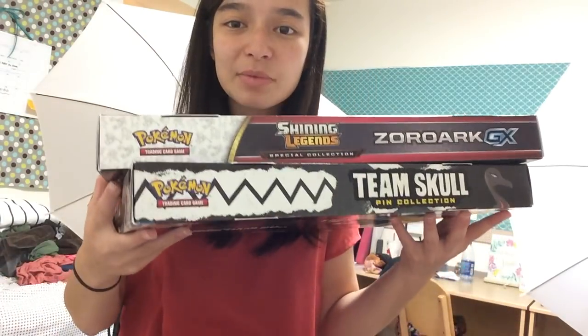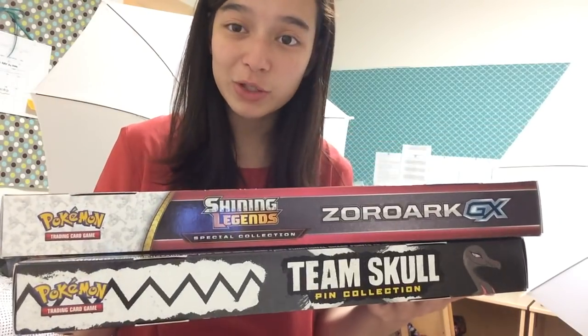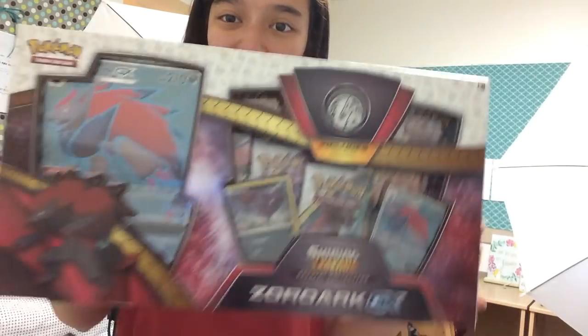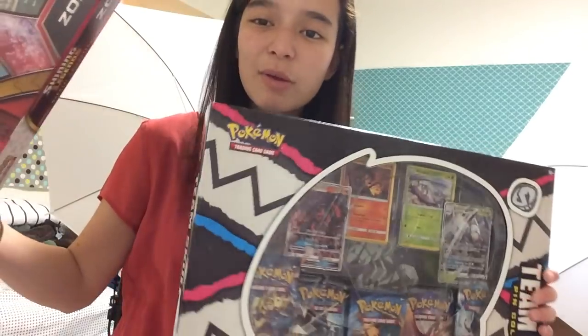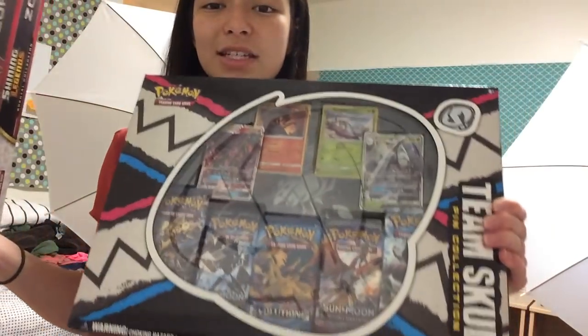To another video. You probably know this, but Pokemon has been releasing a lot of different collection boxes. Some of them are actually really similarly priced, but the stuff that you get inside is very, very different. So today I'm going to be comparing two specific boxes, the Zoroark Shining Legends GX Collection Box, and this Team Skull Collection Box. And I'm just going to be talking about some ways to smartly use your money when you're trying to decide which products to buy.